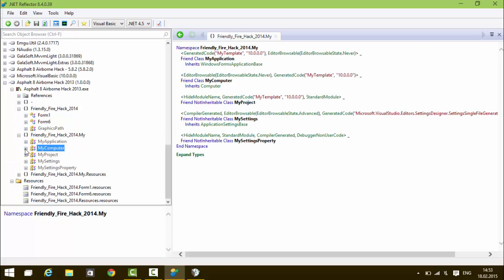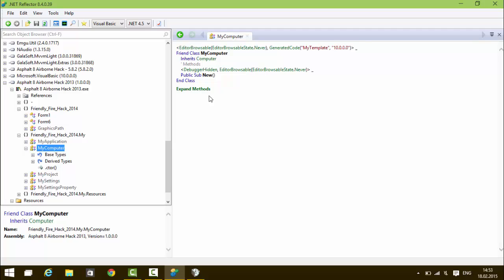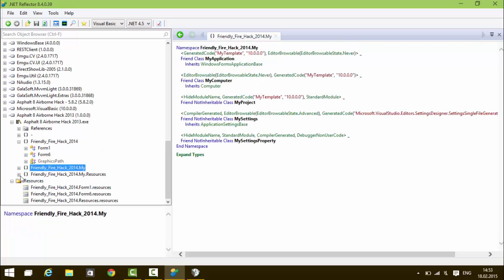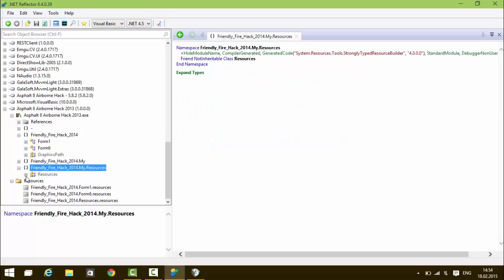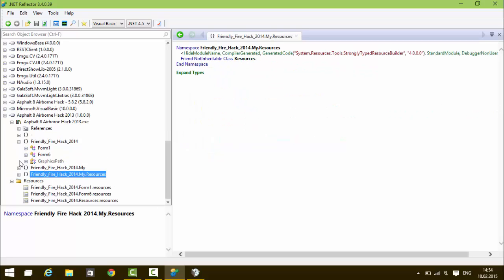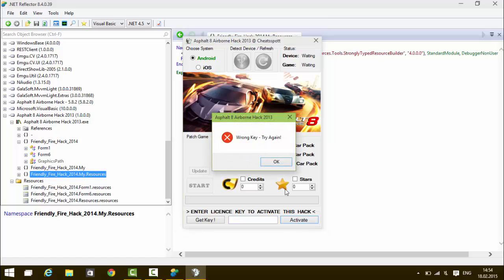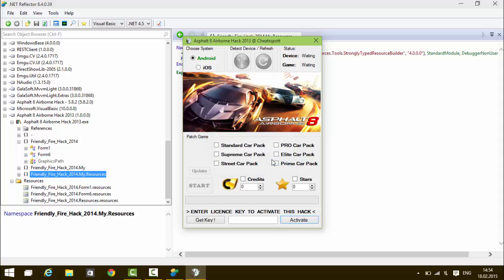Here we can find some more information about this application, all its source code. We can see that the application has just two forms. When we press activate, it shows wrong key, try again.